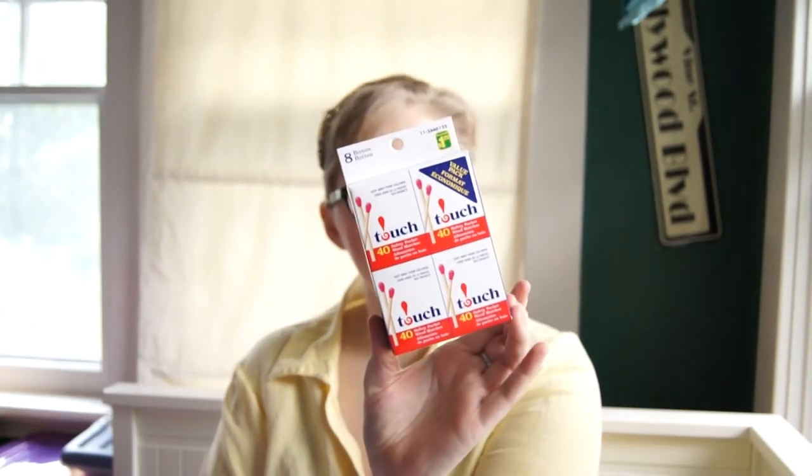I also picked up eight boxes of matches — these are wooden ones. I got them to put in the emergency kit and to have around the house if we want to light something, because we don't have tons of matches around. On that same note, I got three lighters at the cash checkout for $1.25, again for the emergency kit. Because we don't smoke, we never have that kind of stuff around when you need it — whether it's for sealing the end of a cord or whatever. I picked up a lot of fire-starting stuff.